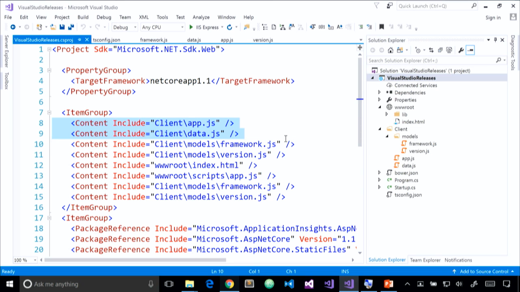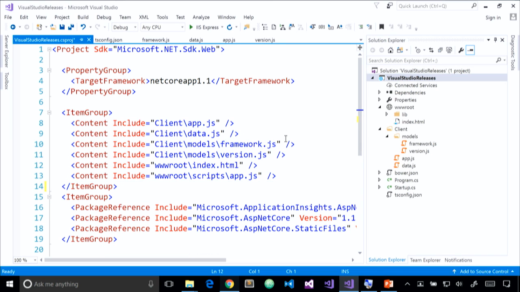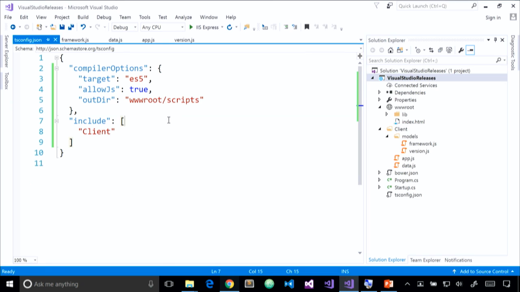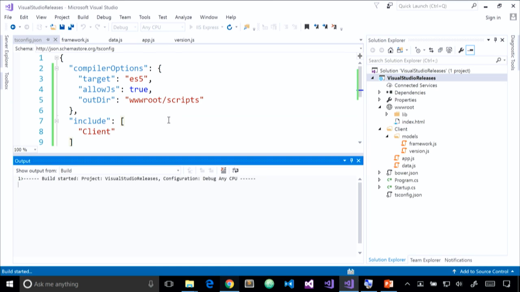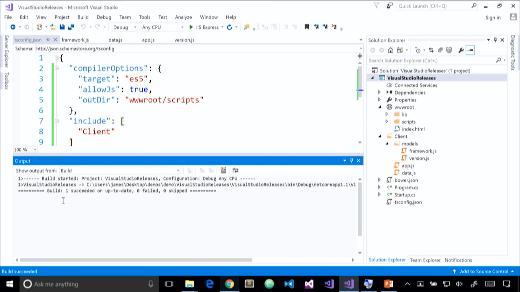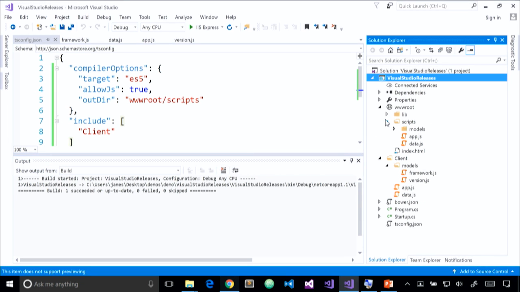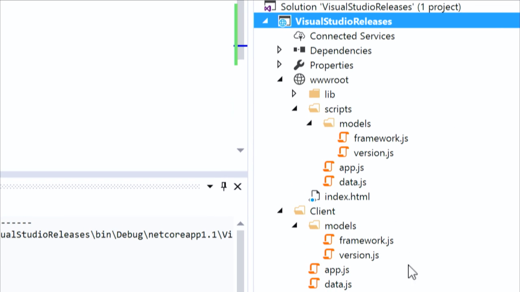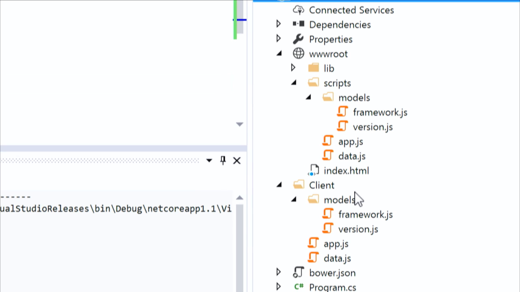These look good. There's our app.js and data.js, but here's our models, and here's our models again. So I'm going to kill those two. And in fact, this one is no longer valid. Shouldn't even be there. And those look like our source files and our index. That's all good. Close this. Now do Control-Shift-B, and with any luck, our project will build successfully. And there we go. We have one succeeded. And you might have caught there real quick, but our scripts folder is back. Now these are the compiled files from our source JavaScript files over in client.